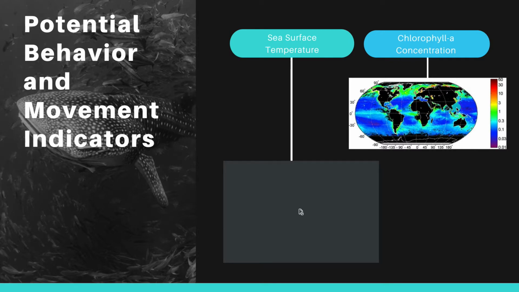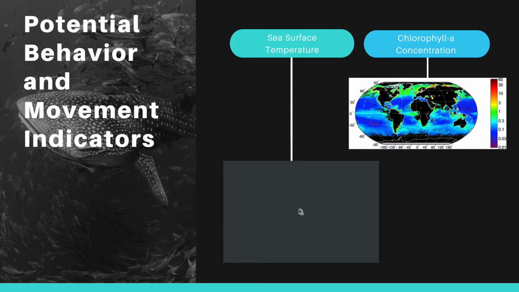This is what chlorophyll A looks like when it's mapped. It goes from dark purple to red color, with purple being very low values, red being very high values. This is in milligrams per meter cubed. Essentially, high values of chlorophyll A mean that there are high levels of plankton, because plankton create chlorophyll A. As a byproduct, chlorophyll A gives off a pigment, which is why it's able to be picked up through satellite imaging. And that means that there's high levels of plankton in that area. And usually that's a really good indicator for ocean productivity.